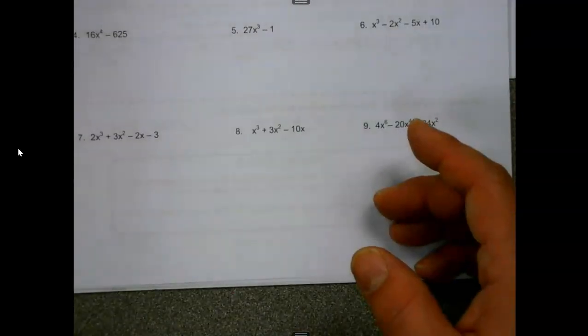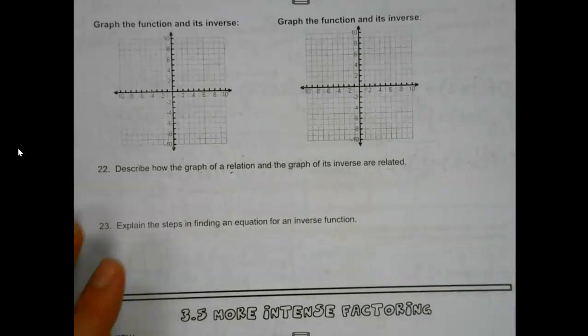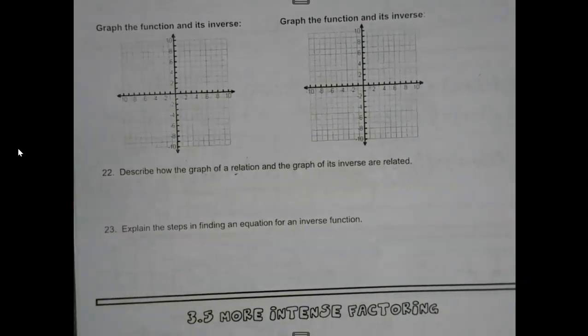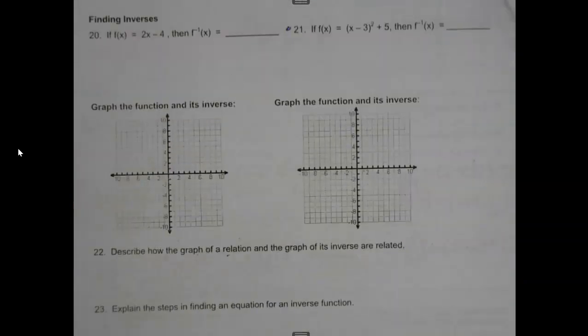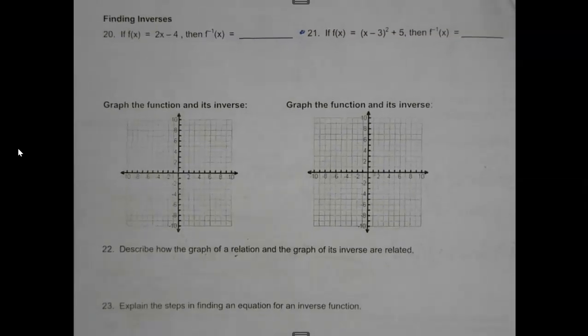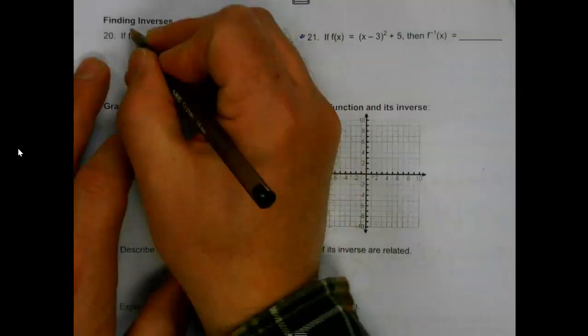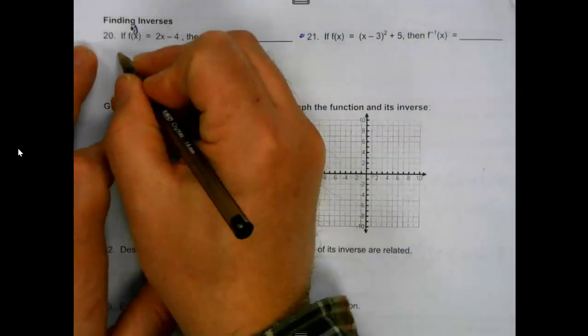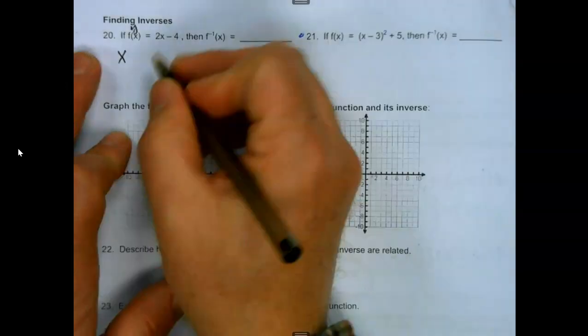We're almost to the end here because, okay, good. This is the part that brings it together well. So, last couple. So, 20 and 21. This is the one thing we haven't gotten into yet ourselves. Find the inverse, then we're going to graph the function and its inverse. We're going to get to see this y equals x in action. Okay. So, that's y. So, let's do it this way.